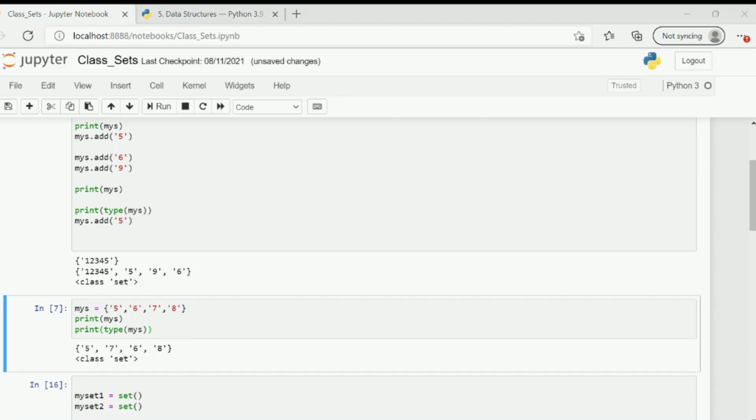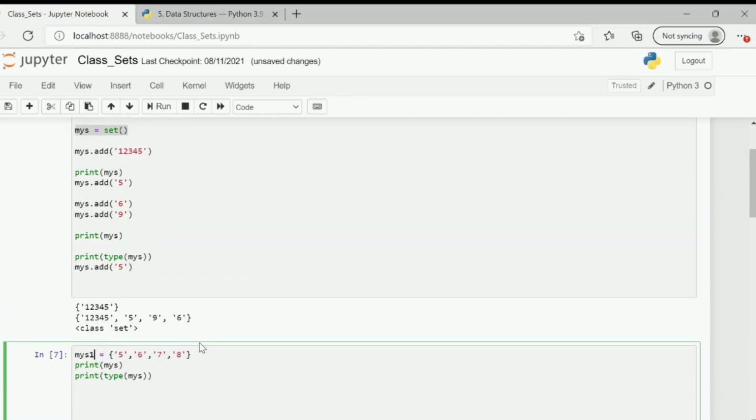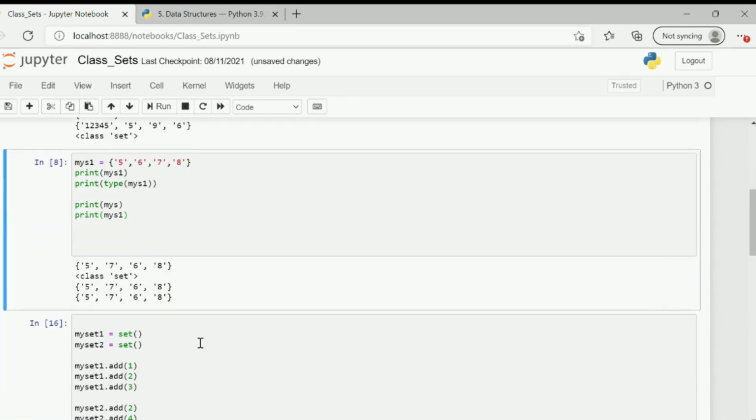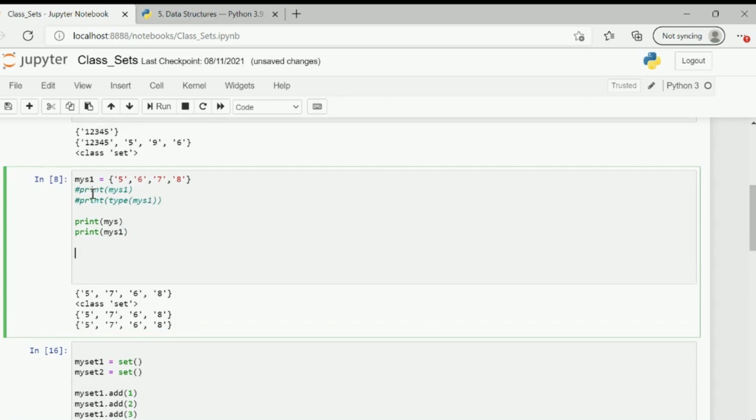Okay, so now with these two declaration methods, we can also see certain mathematical operations, or maybe all of the features which are available. Duplicate entries are not allowed. We have already discussed and checked that. Let's see. To do that, we can simply consume these two sets that we have already created. I will just rename one so that I am not confused. So I have two, and I will print both of them, my s and my s1. You will see both are getting printed. I'll just comment this out to avoid confusion.